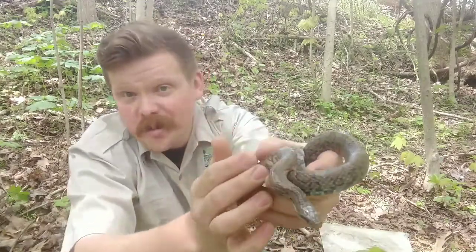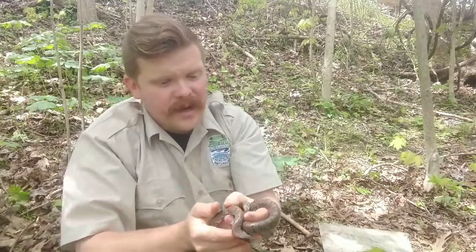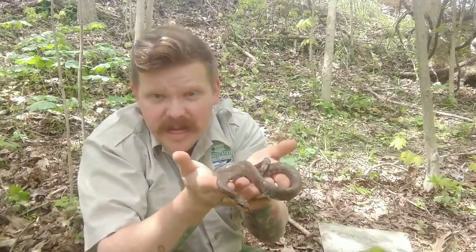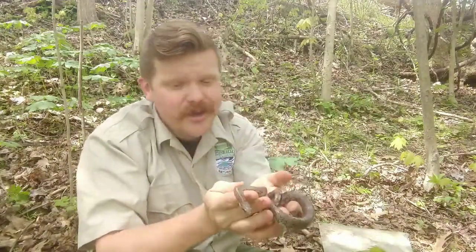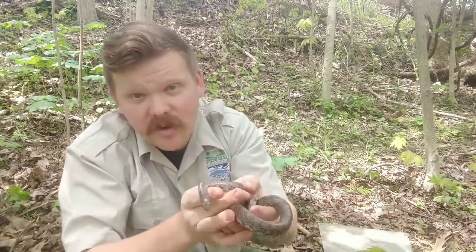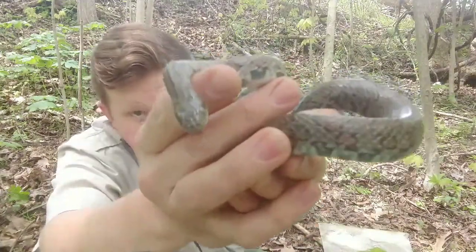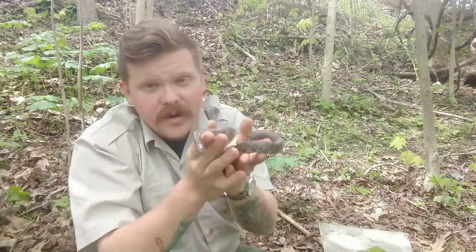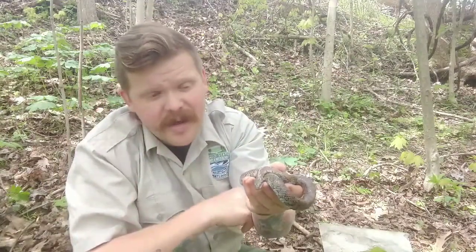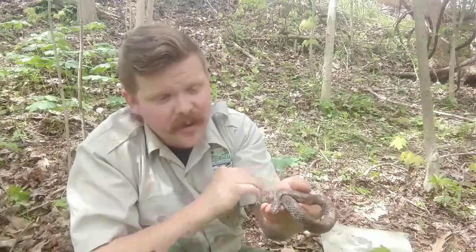They've got a tiny little head and it's also brown — it's not coppery colored. Now these are wild animals and we want to remember to keep these animals wild. We're going to let the snake go. Part of keeping these animals wild is not killing them with a shovel because you're scared. I will post the species profile above like I've done in the past so you can learn about this snake and other Ohio wildlife.